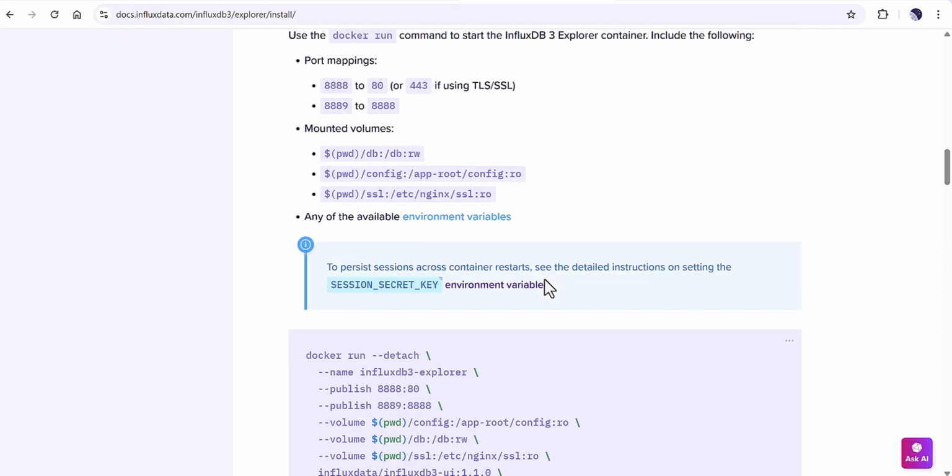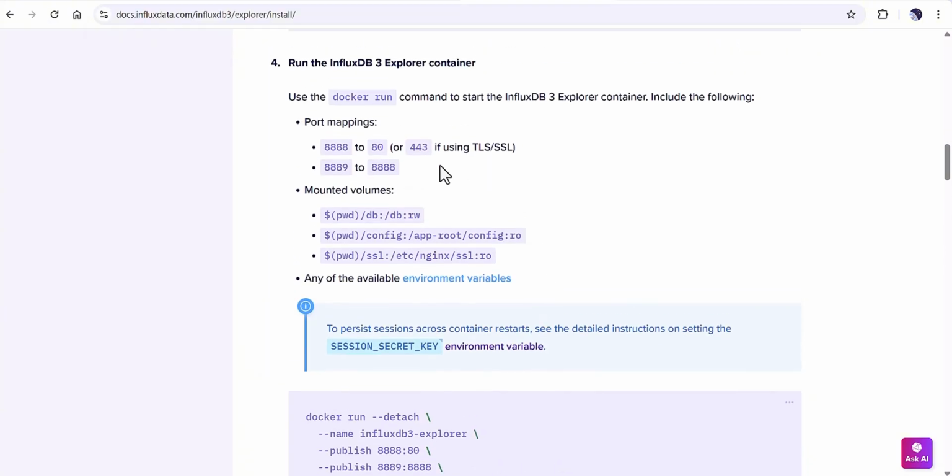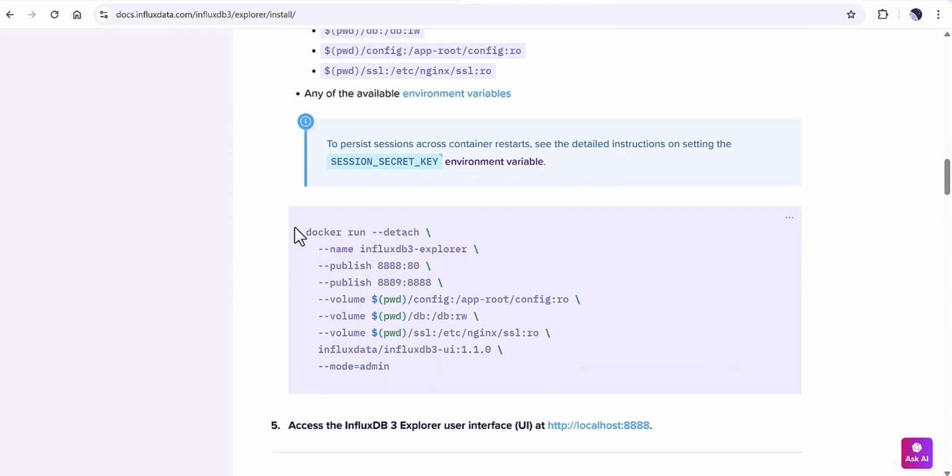So if you scroll down in this page, there is some explanation of how you can run it in a Docker container, and this is actually a complete command which you need to use. And definitely there is some explanation for each part of that, which is for the Docker run, and also there is the name of the Explorer, there is a port mentioned here, and there are some items which are optional, which means if you remove this part it is also possible to run the Docker container for Explorer.